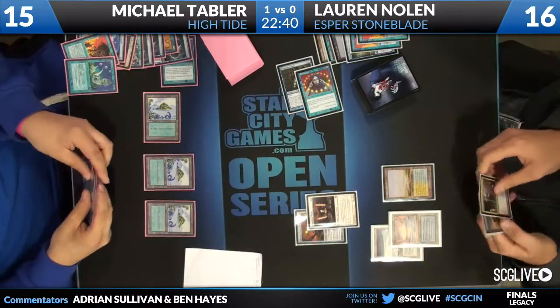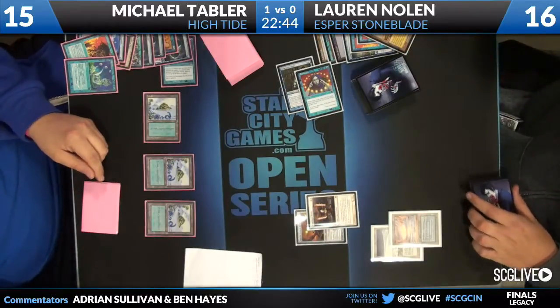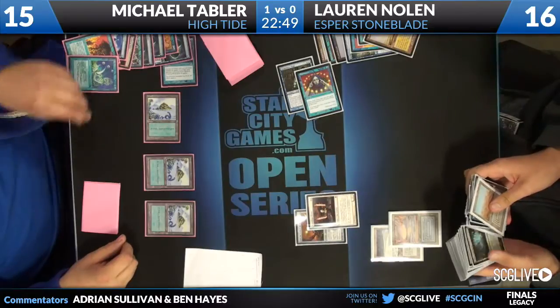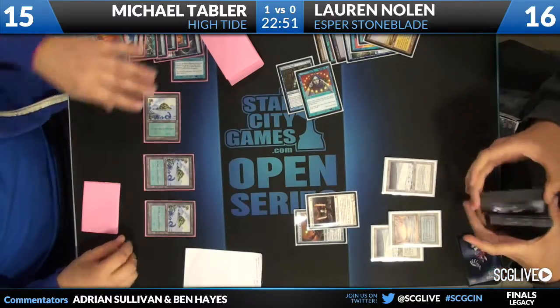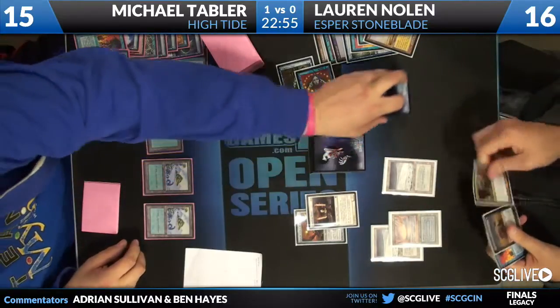Yep. Wow, and with all of this, Michael also used Force of Wills, so this sort of Feast and Famine is going to be brutal. Yeah, going to take some of the few cards that he has left. I think we're going to see... Lauren has a choice here. He has a Surgical Extraction, Geist, and Force of Will.